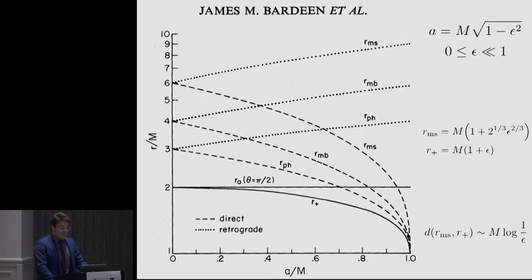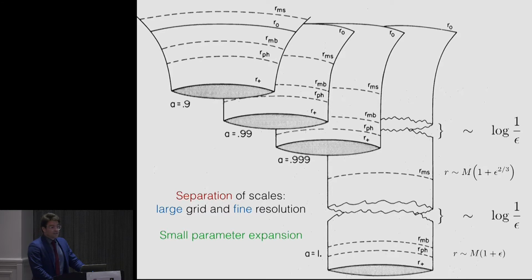So what's the resolution? And actually in that original paper, Bardeen and friends had the right idea. The resolution is the curvature of space-time; obviously space-time gets bent. The picture that you should have in mind, this is a cartoon, but there's a way to make it precise, is that there's this throat that develops. From the perspective of someone far away, these radii appear to be on top of one another. But if you were near the horizon, they would not be. Moreover, there would be a divergent amount of space-time created right near the horizon. So this cylinder here would have infinite proper volume in the extremal limit.